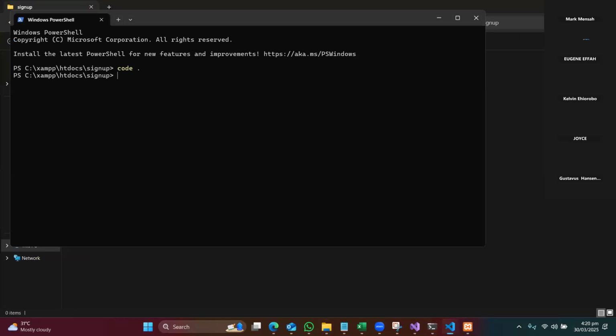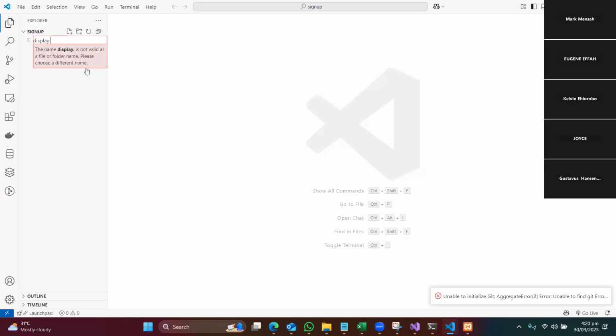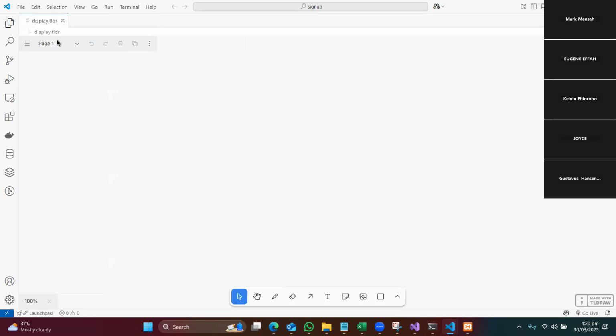So I have my VS Code opened up over here. And here is where I'm about to write all my code. So all my code would be here, will live here, will work over here. Now, when I click on this, I'll click display. You don't have to do this one. This one is for me alone. And I've stored an extension which will help me demonstrate some stuff.